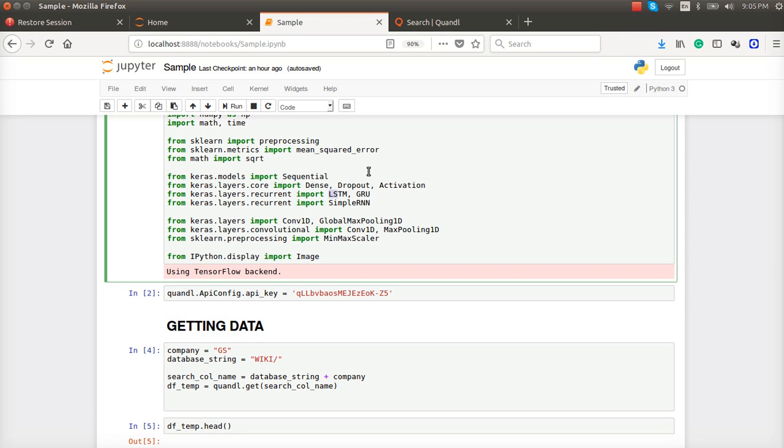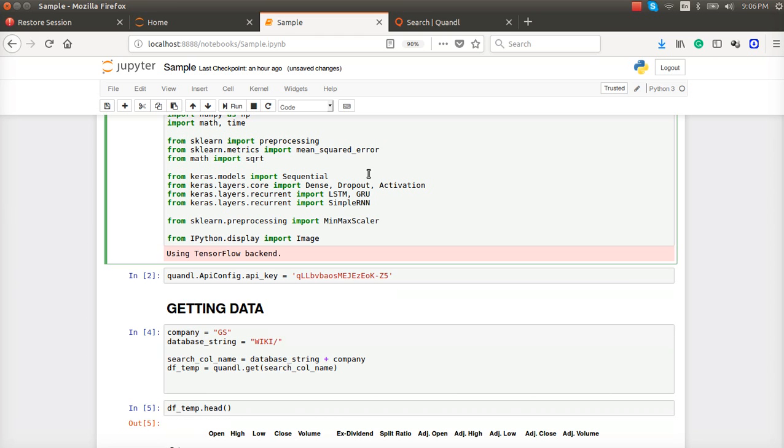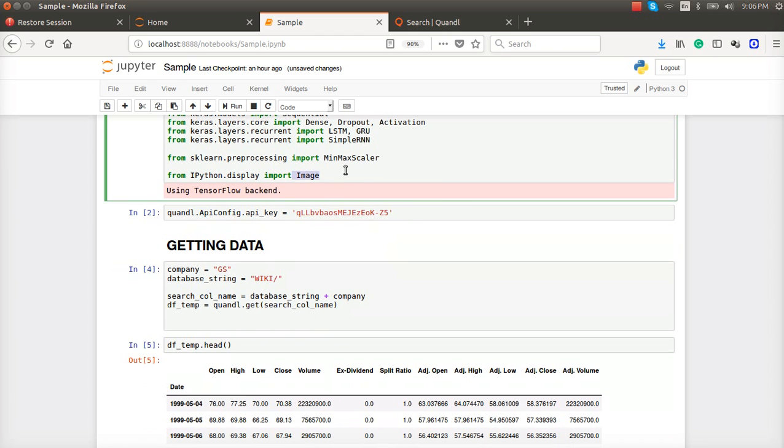Then we have LSTM, which has basically 3 gates, and it's much more efficient when it comes to long-term memory, and it's better, but it takes a lot of time. GRU is similar to LSTM, but it has only 2 logical gates, and I hope you have gone through some simple blogs. I will be providing you the links if you want. Over here we are not going to use conv and other things. The Python image import is just to display the image.